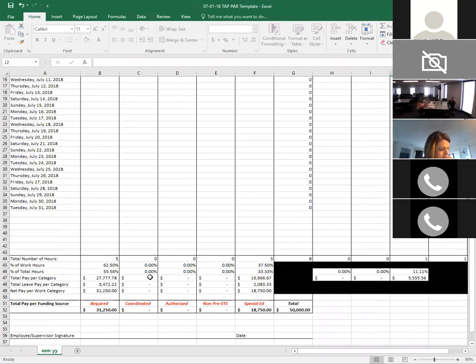And this is what we use for tracking and what we use to determine your claim reimbursement.